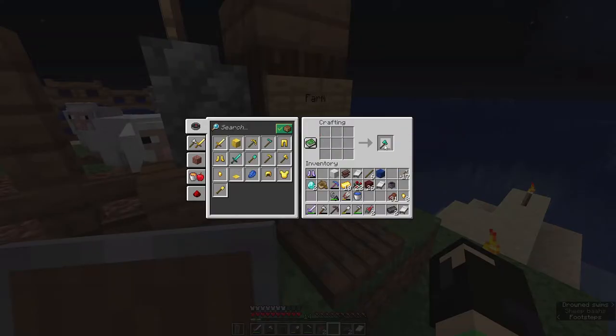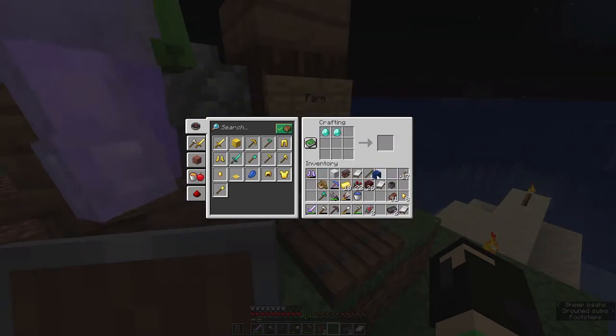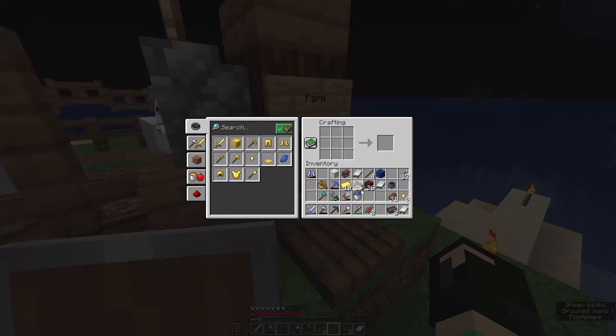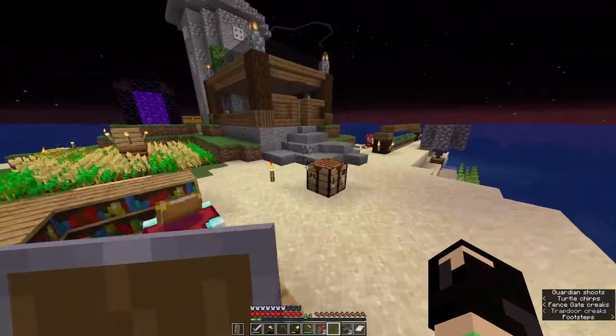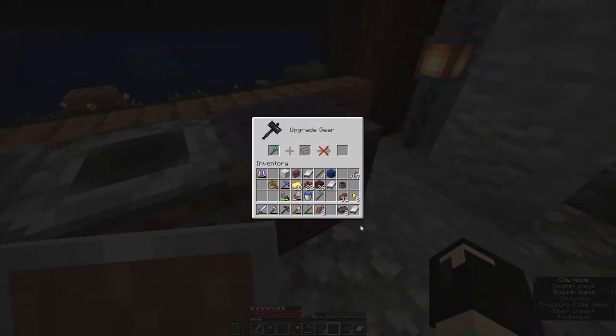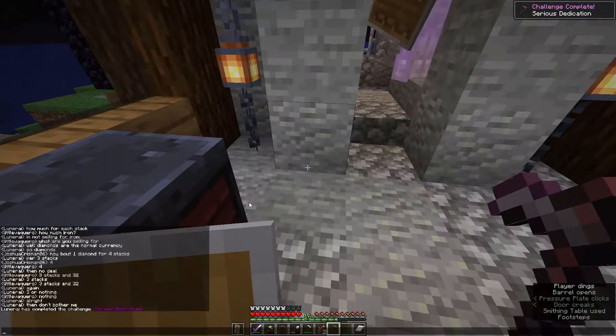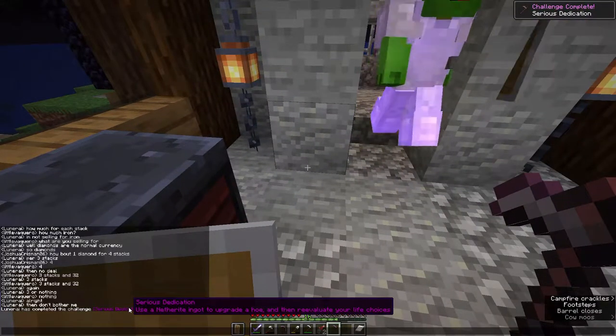Now, my mama used to say, never waste your diamonds on a diamond. So I'm going to make a hoe. Yes. There we go. A diamond hoe, because that's good in this kind of Minecraft. Put that in there, put that in here, nah, the right hoe. There we go, serious dedication.